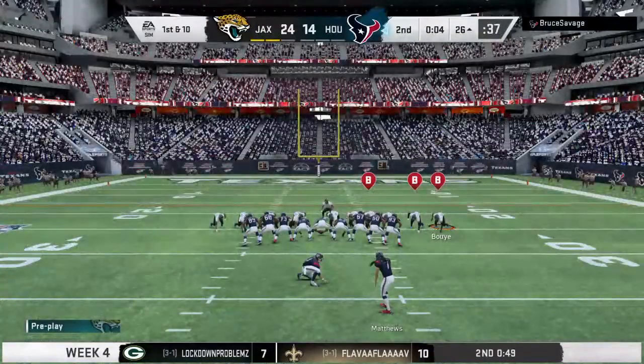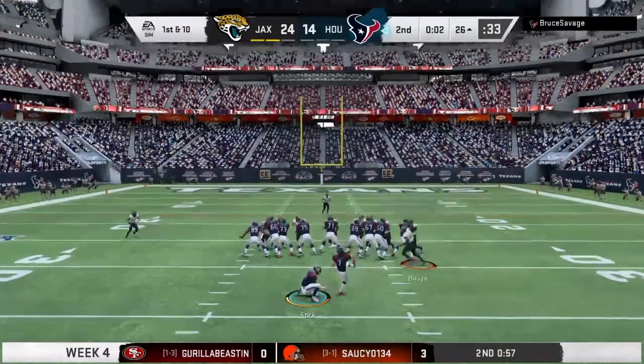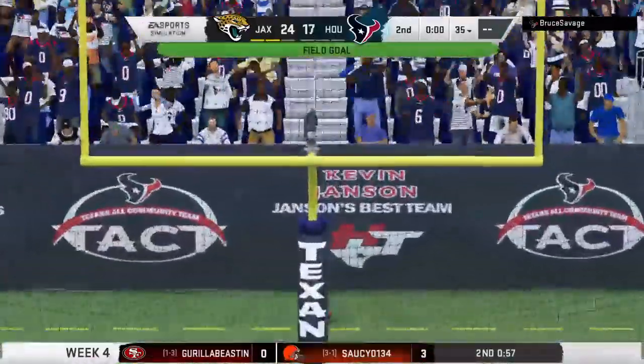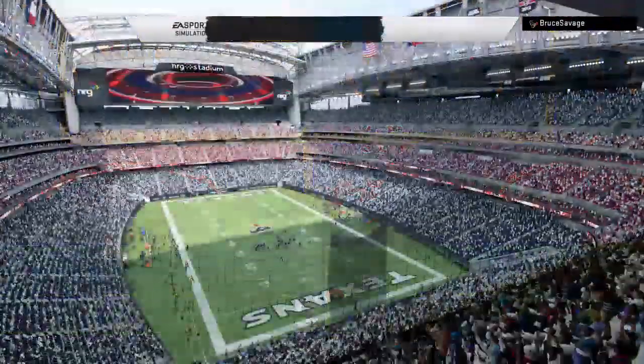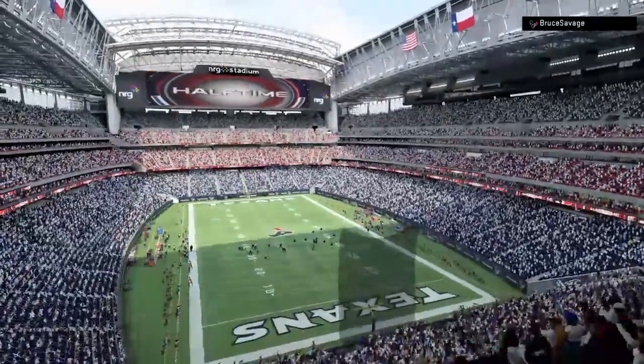So with 4 seconds to go in the half, here's the field goal unit onto the field. This a 43-yard attempt. And his kick here is good. And that will do it for this first half. So we have reached halftime with a touchdown, that's the difference on the scoreboard.